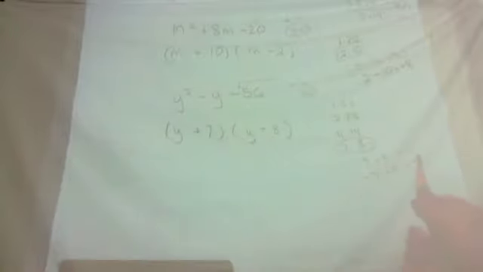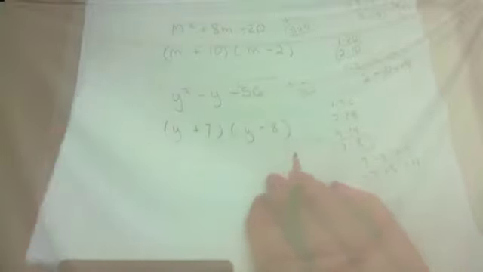So I can write it out. You don't have to always write it out, but I know that it can be positive 7 minus 8, or negative 7 plus 8. This is a negative 1. This is a positive 1. I want negative 1. So it's got to be a positive 7, negative 8. Okay?